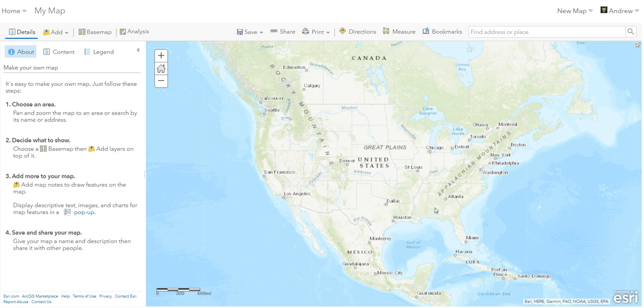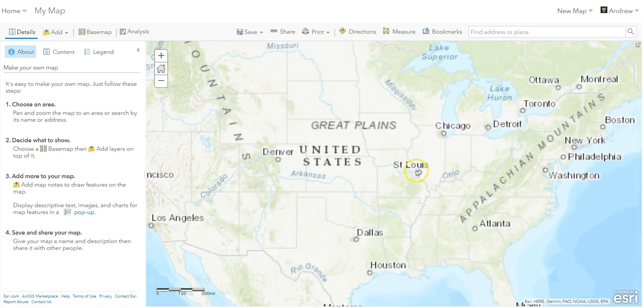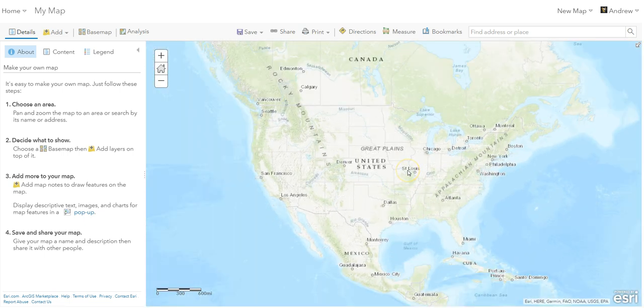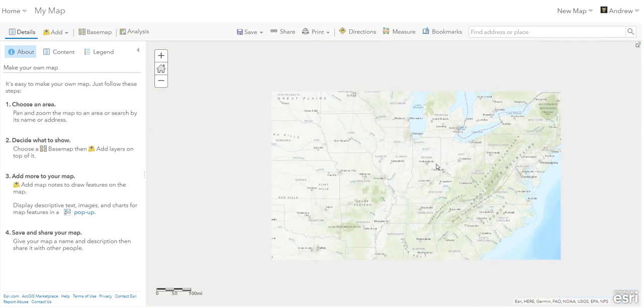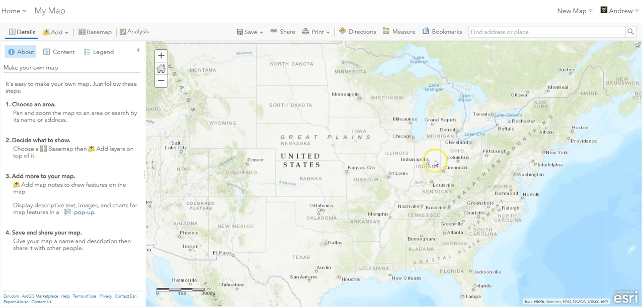Adding layers within ArcGIS Online. Let's face it, this map is pretty interesting the first couple of times you click on it. It's a nice digital map of the world, but after a while there's really no data on the map, and you, and more importantly your students, will get bored just searching for their house or their aunt's house or baseball stadiums. And so you need to add information to this map in order to make GIS relevant to our students and to make GIS useful.